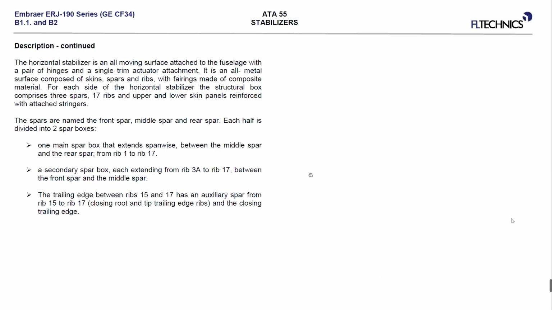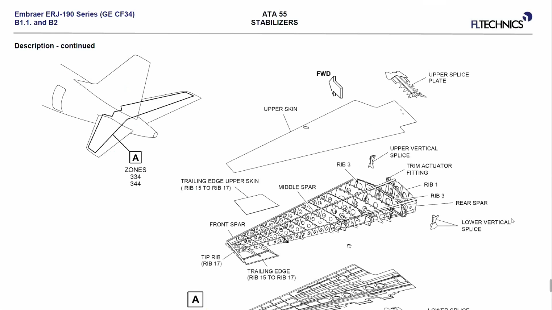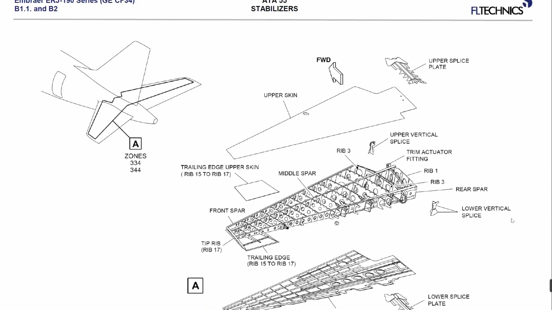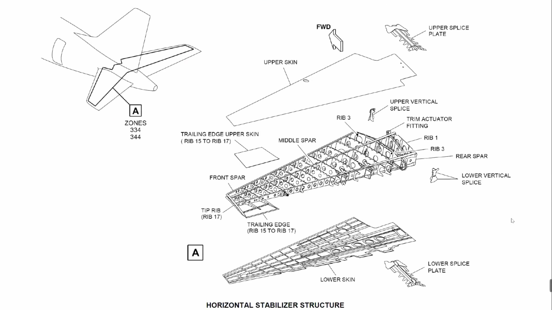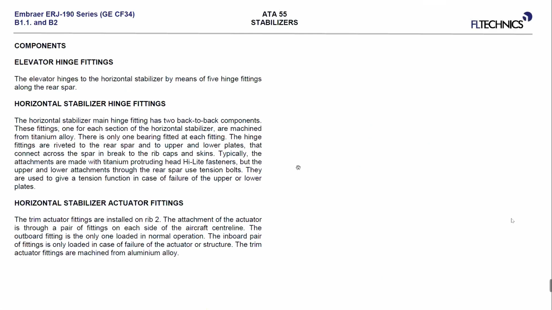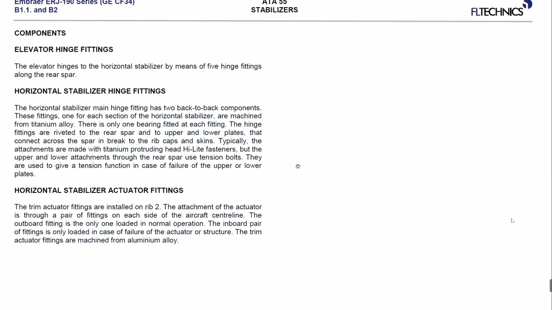What else I can tell you interesting? Well, here we have description from which rib to which rib is extending the different spars. No need to remember this. Please remember that we have front, middle, and rear spars. And the important on the rear spar is that we have attachment for the elevator. 5 hinges for elevator attachment. On the front spar, we have the leading edge attached. Elevator. Five hinges, we said. The elevator is all composite structure. Okay, all composite structure.